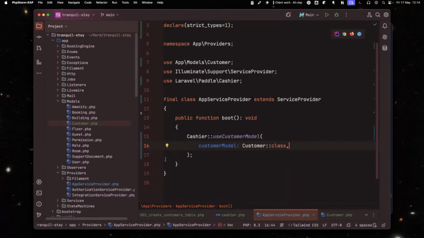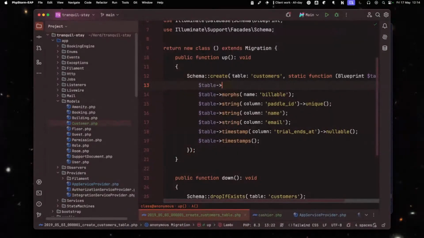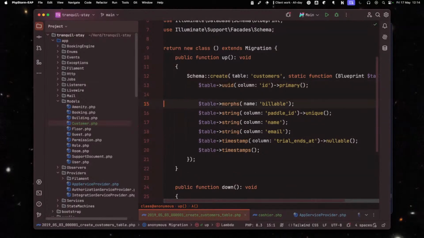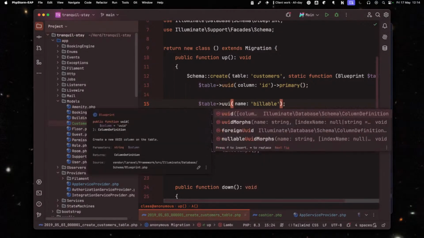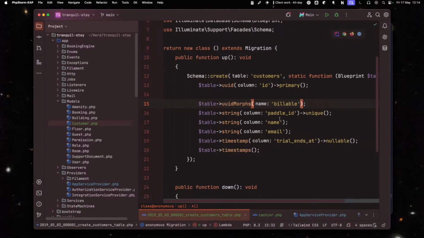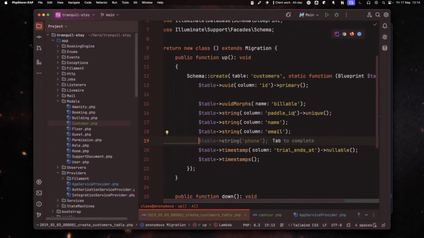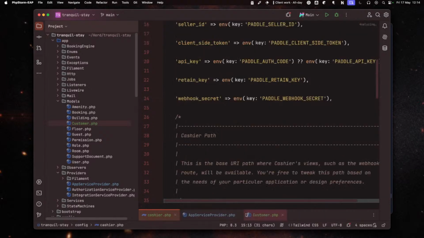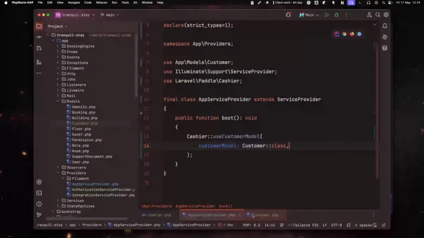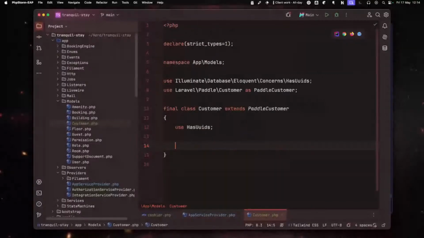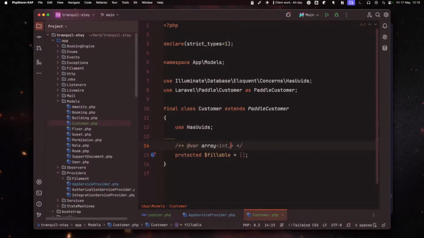Right, customers table. What I can now do is UUID. This needs to be a UUID morph. Everything else is looking good. I'm happy with that. That has been configured. Let's just add our fillable properties because, let's be honest, we've got to be thorough.